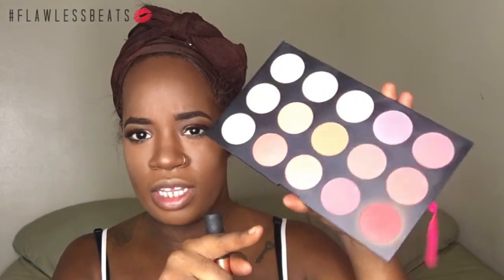So I'm going to come in with the Shanty Cosmetics Blush Palette. These colors look so different on camera than in person, but I'm going to take these two, mix them together ever so lightly, tap it off, stipple it onto my cheek with the stippling brush, and then blend out — just a flush of color.